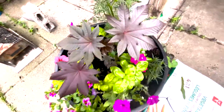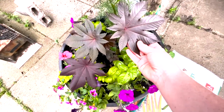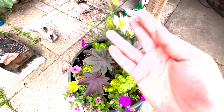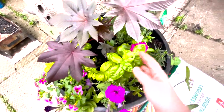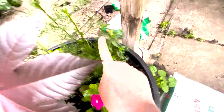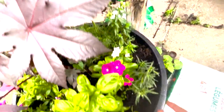Okay, so here, ignore this, I'm still finishing up. But anyway, here I've got a red castor bean, beautiful chamomile, some awesome petunias. There's a vinca back here, a pink one, and then a white vinca. This is some more of that bronze snapdragon. Very excited to see those.